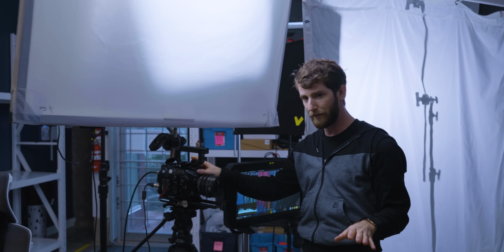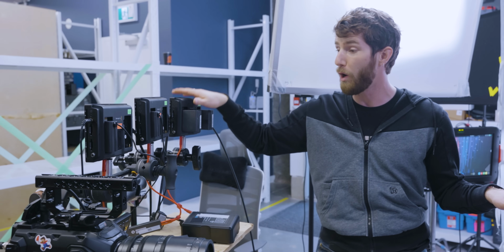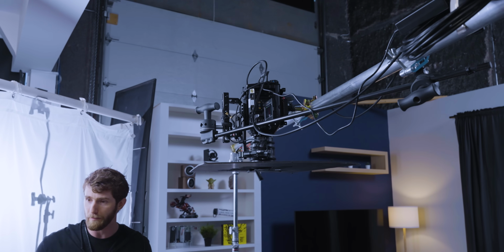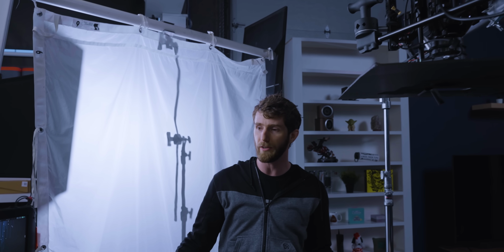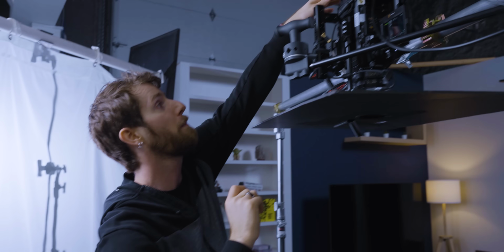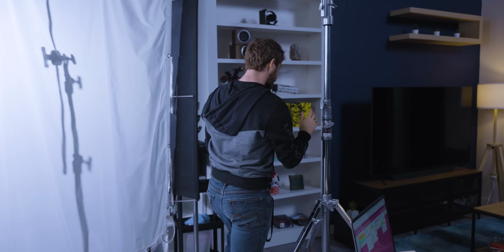This is the A cam that the host typically talks into. This is the B cam, which is actually operated by our camera operator who is monitoring all 3 cameras. And then this is our overhead camera. Every single one of them is already set up, already ready to go, and we don't even need to bring any media to the set and install it in the individual cameras, and they're all powered off the wall, so there's no batteries. It's just freaking ready to rock.